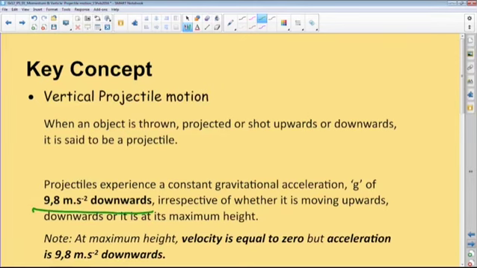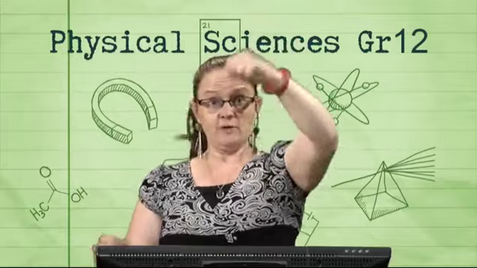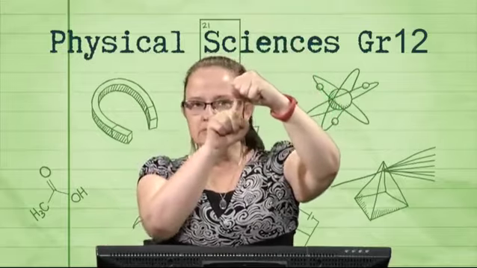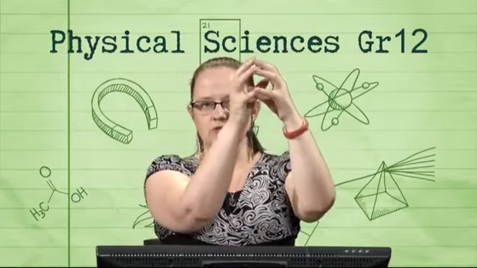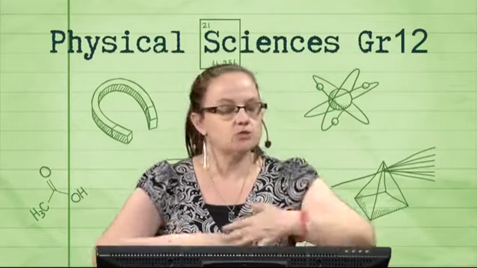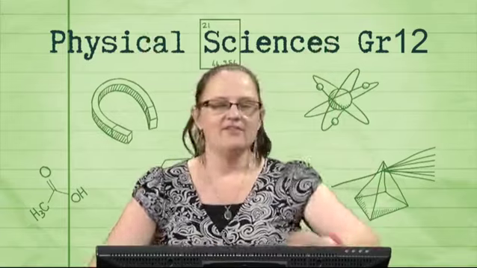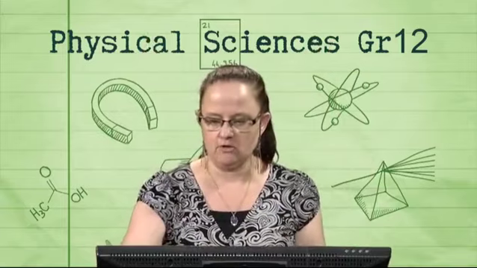What's important here is we give you multiple choice questions and we say to you, an object's thrown up in the air, what's the acceleration of the object when it gets to the top of its motion? Because remember, it's going to go up and then it's going to come down. And you go, oh, it's got to be 0 because it stopped. But think about this. If it's 0 when it gets to the top of its motion, how's it going to come back down if the acceleration is 0? It's always 9.8 meters per second squared down. There is no exception to that, okay?